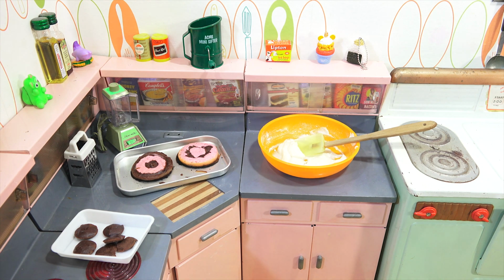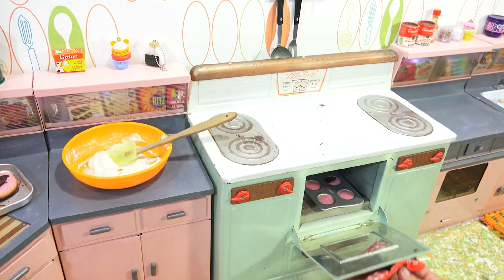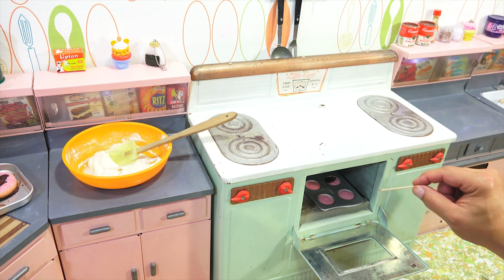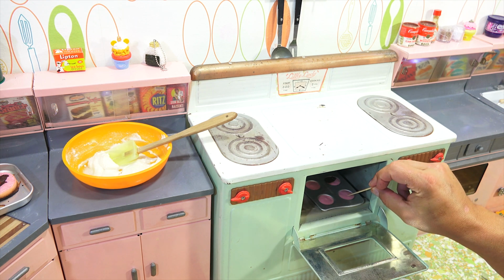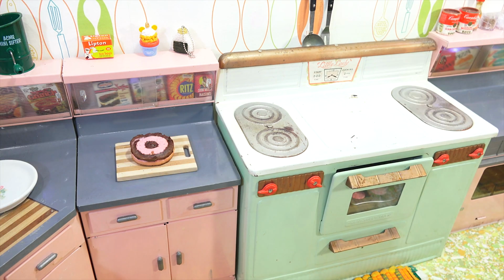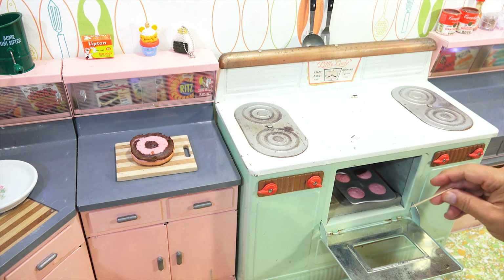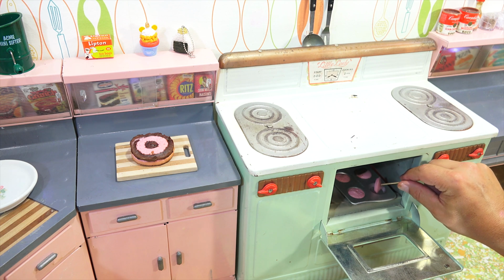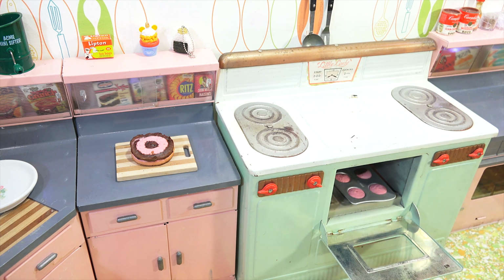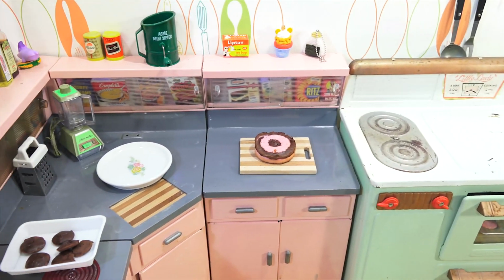Okay, let's take a quick look at the stove and see what's going on over here in this department. Okay, where's my toothpick? I could do this right from here. Okay, not done. All right, let's move on. I was about to start frosting and realized, well, I'll make a quick TikTok. Let's check these now and see. I don't like the other ones, so yeah, they look done. Okay, I'll give them like 10 more seconds. I'll take them out while I'm working on this masterpiece.